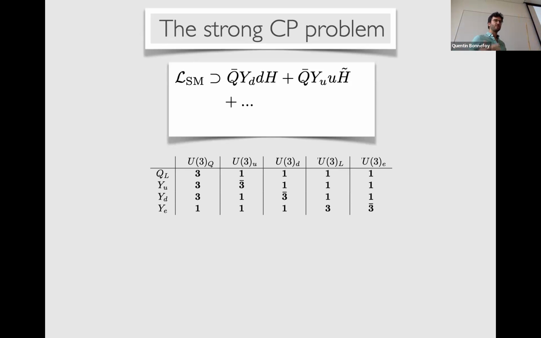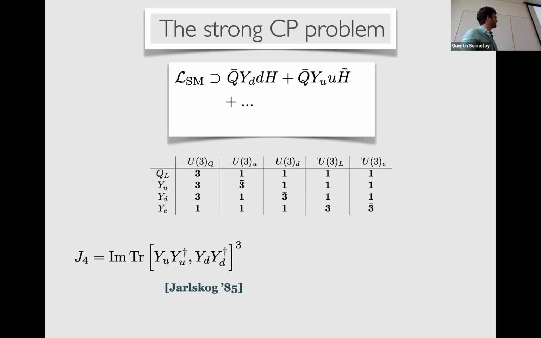That only applies when you have three generations of matter, which is the key insight of Kobayashi and Maskawa in the early 70s. If you're not a big fan of performing unitary transformations, you can also rely on objects which are independent of whichever of these transformations you perform. The same statement can be phrased as saying that in the Standard Model there's only one CP-odd object that you can form out of the Yukawa matrices, and it is non-vanishing only when you have three generations. That goes under the name of the Jarlskog invariant.